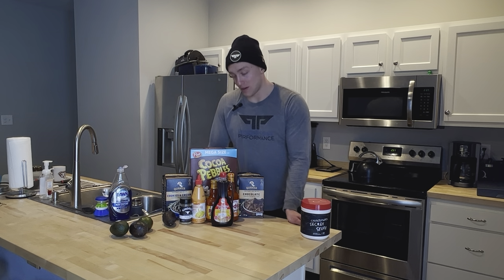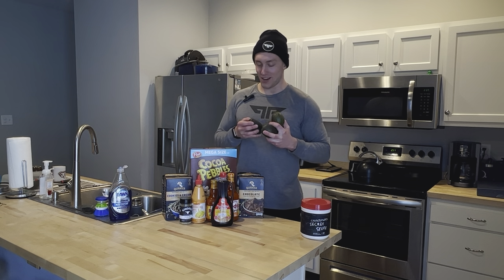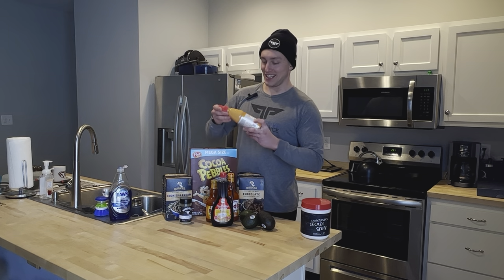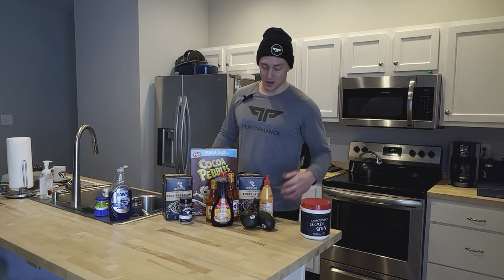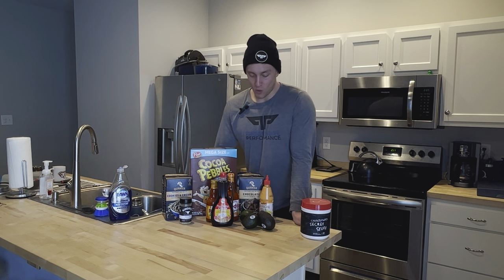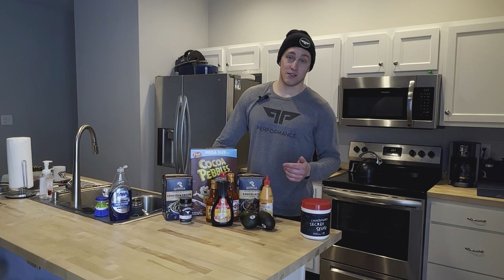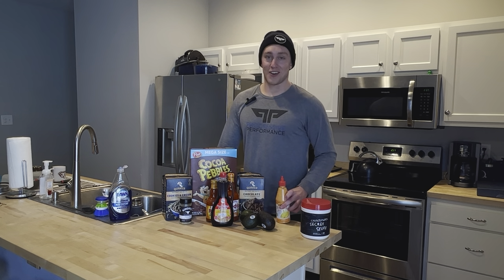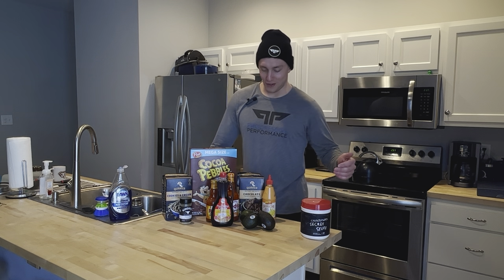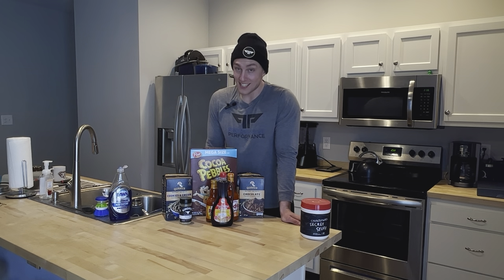One of my big fat sources is avocado. I got some not-quite-ripe avocados, and I just feel really good on avocados compared to other fat sources. If I'm only using bottled sauces like sriracha mayo — which tastes great — I'll add it alongside avocado because I notice I don't feel as good without the whole food fat source. Avocado has great monounsaturated fat with a lot of benefits. For taste, I also have a spicy mayo drizzle — only six grams of fat per 15 grams, pretty low compared to something like yum yum sauce.